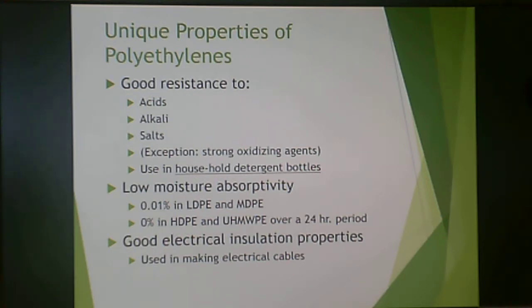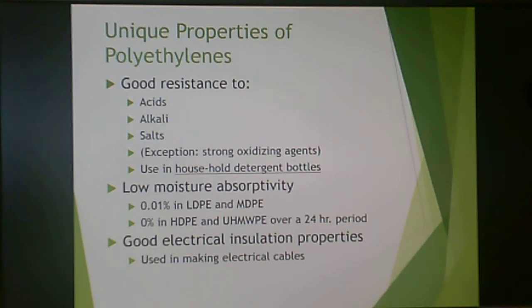Polyethylene also has low moisture absorptivity. Very, very low for LDPE and MDPE, medium density polyethylene, almost none for high density polyethylene or ultra high molecular weight polyethylene over a 24-hour period. That also makes it easy to process because you don't need a pre-processing step of drying. So you can take stuff out of the Gaylord, throw it into the hopper, and you don't have to dry it first. That is a concern with other materials, so this also reduces the amount of time spent on preparation.